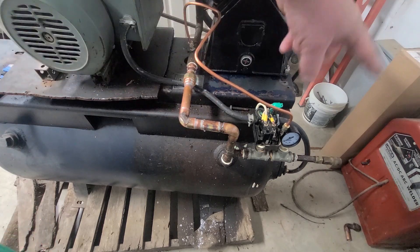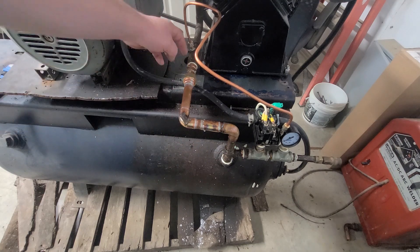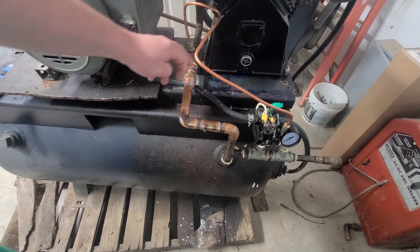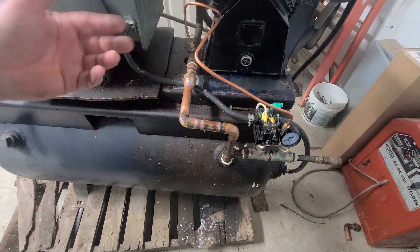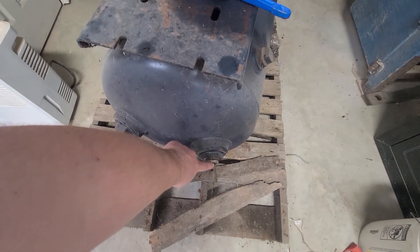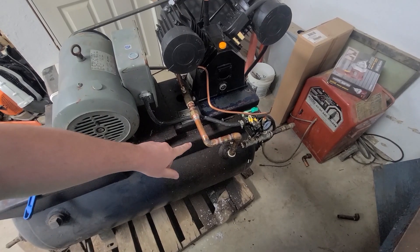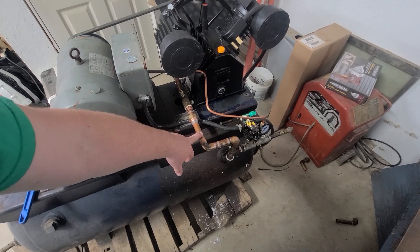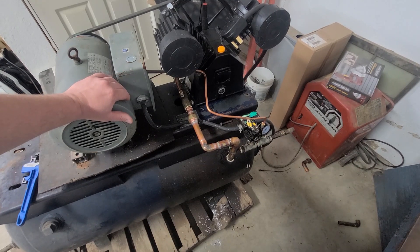This will get redone — that was bent for the original configuration of the old one. So you connect your compressor up here to your tank with a check valve, and then you have your switch which tells it at this pressure shut off, at this pressure turn on. You put a gauge on there so you know how much pressure is in the tank. There's a pop-off valve right here — if you get too much pressure before the tank explodes, it'll release the pressure. Underneath is your drain to let any water or condensation out. I've seen a lot of people put condensation traps on these, which is a good idea. You can put regulators — I actually have a regulator, it's just not installed yet. Oilers for different guns and whatnot. But the basic setup is very simple.